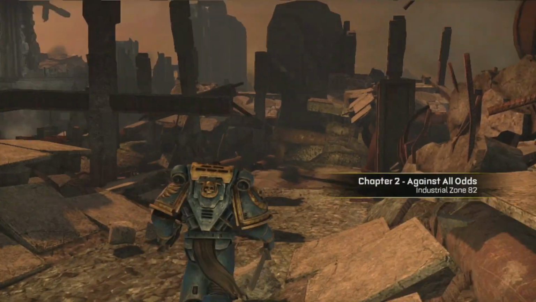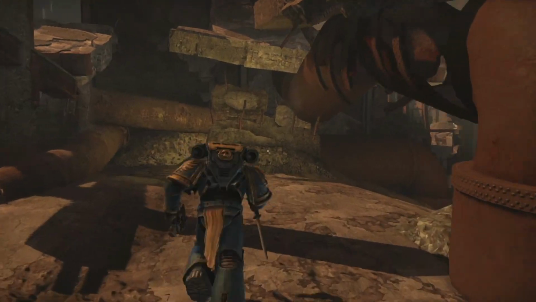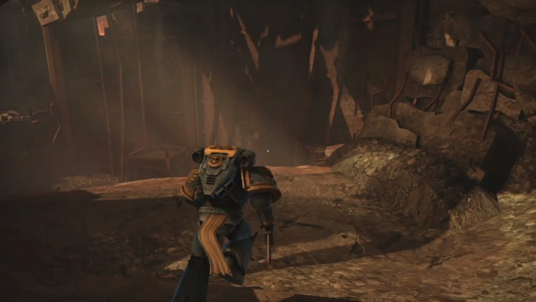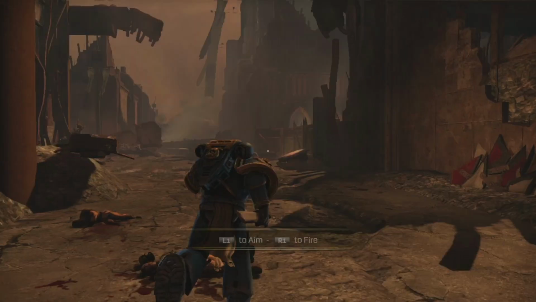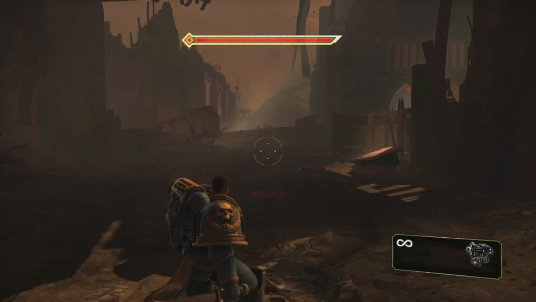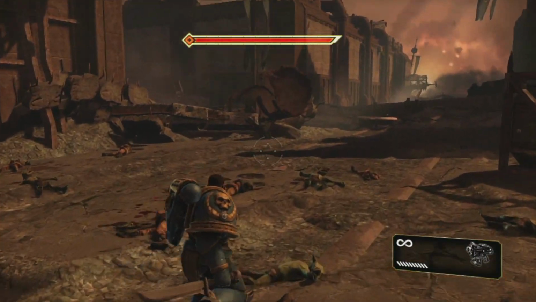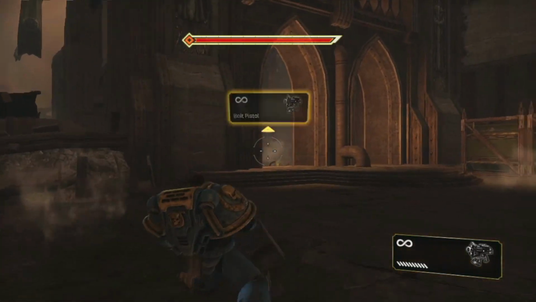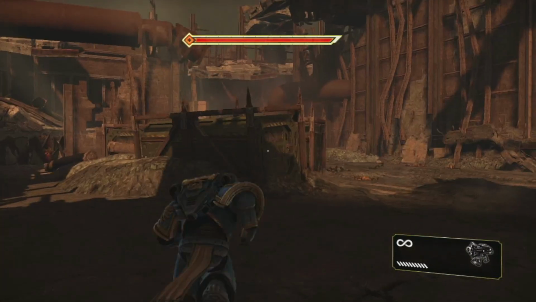I think a lot of games that came out in 2011 had the same sort of colour scheme. If you didn't know this giant space marine, this could easily be out of Mass Effect 2 or just any game that was brown. Oh, just brutalising people. Oh, yes. I think I get a bolter in a minute. Bolt pistol, but in a minute I should get a bolt rifle.